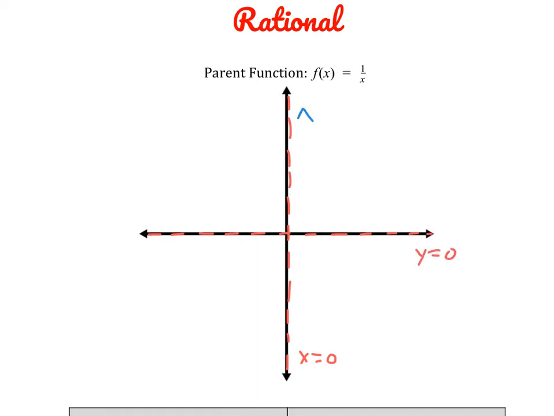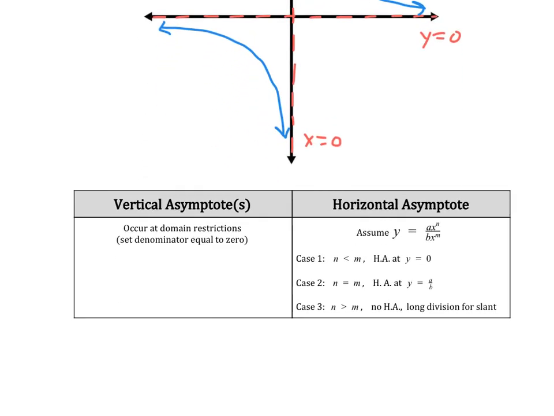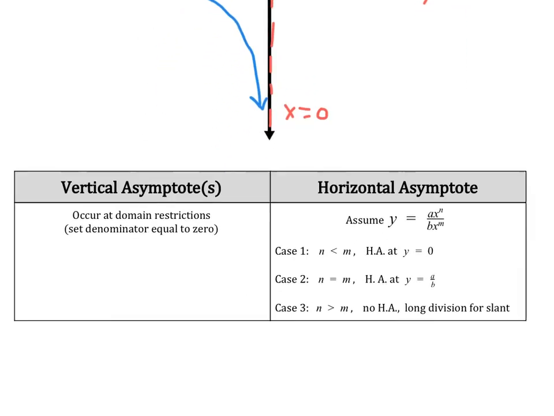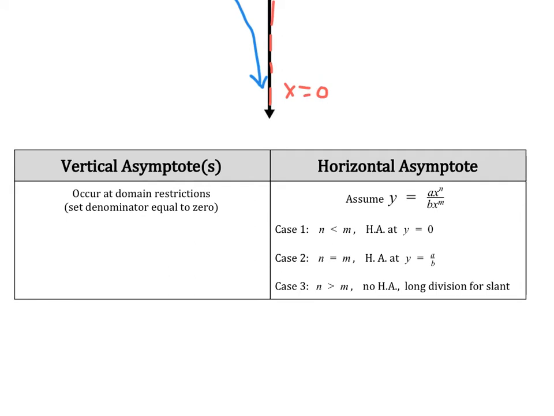So you're going to end up having a graph that looks something like this, and then it's reflected over the origin, and it looks like this. So this is what the parent function looks like. So either you could use your rules of transformations to graph your functions, and notice, if you have a horizontal shift, it will move your vertical asymptote. If you have a vertical shift, it will move your horizontal asymptote. Or we can use the rules that we talked about throughout the semester for finding vertical and horizontal asymptotes.